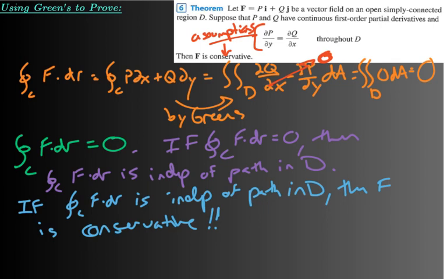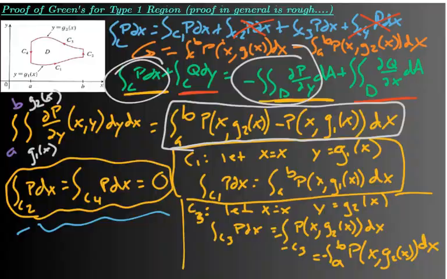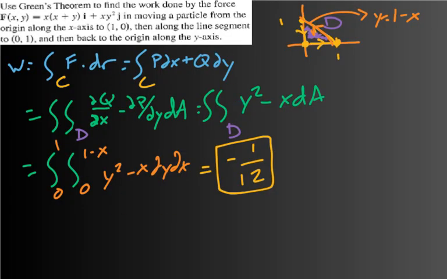But most of the time, what you're going to use Green's theorem for is what this first example is. Instead of doing 3 or 4 or 5 or 6 line integrals, you can just do one double integral over the big region. It's a super shortcut, and you can imagine as you get more boundary curves, it saves even more time. A lot of really weird shapes have tons of boundary curves to them. So we can do all of our work really quickly if we just do a double integral.